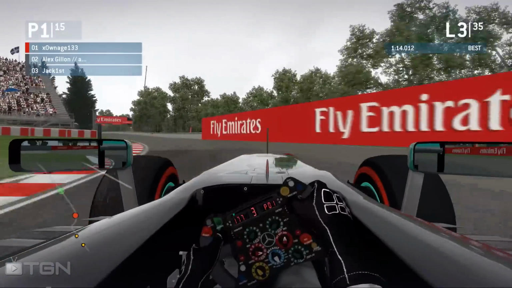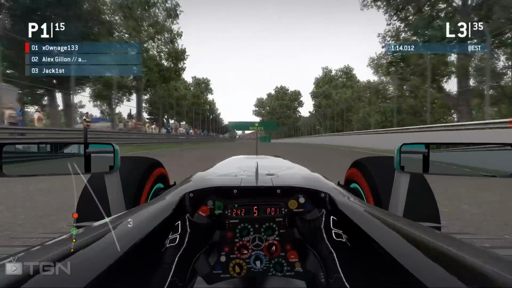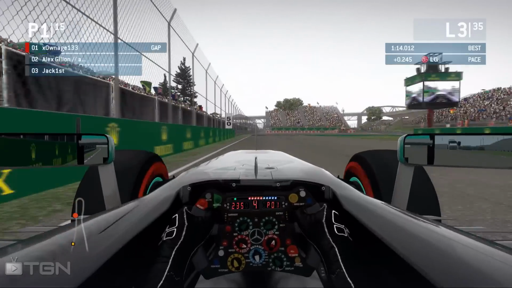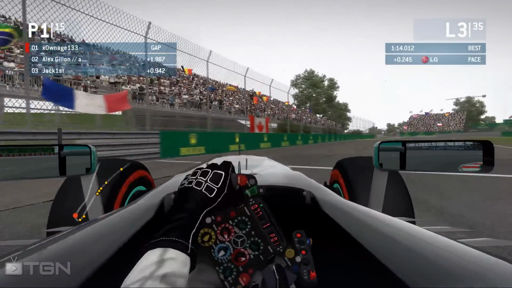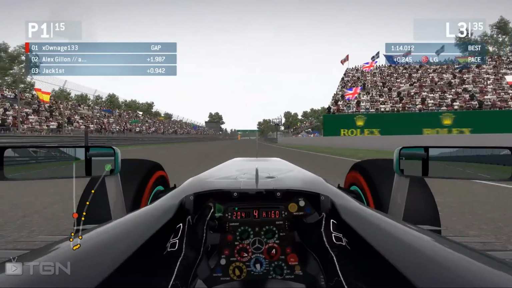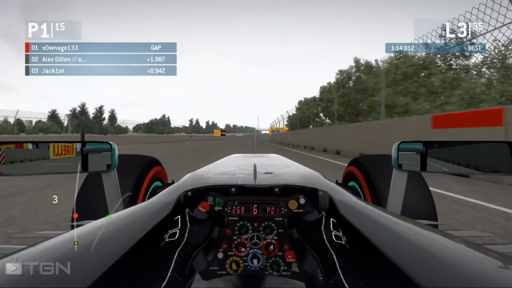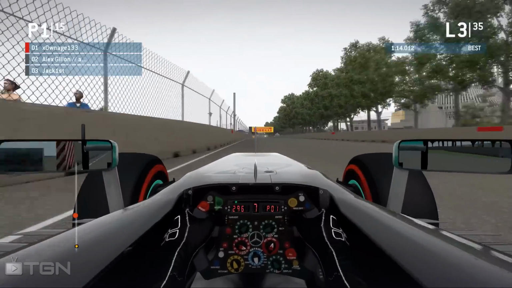Okay, going a little bit wide in this corner, touching the grass a bit, but that every time compromises my exit, so I shouldn't really gain a lot of time with that. So I should stop doing that. There's not much between me and the car behind, just 2 seconds. So it seems like Jack first cannot really keep up with Alex. He's already a second down, but he will have DRS, I think, so let's see if he can fight himself back.